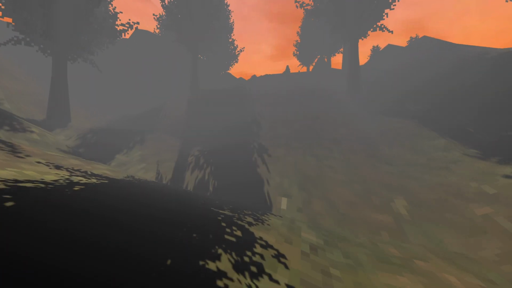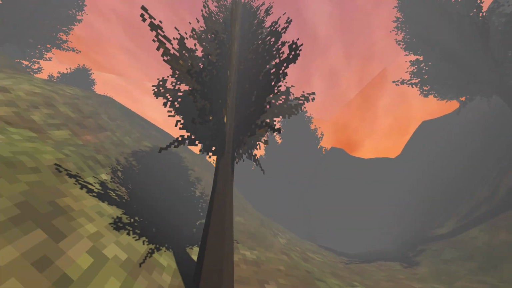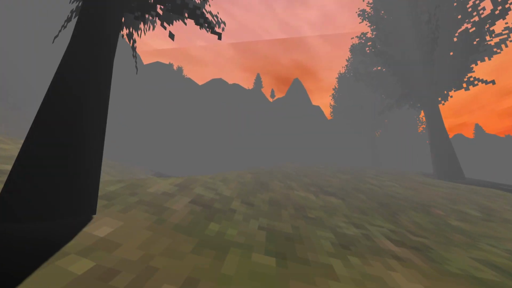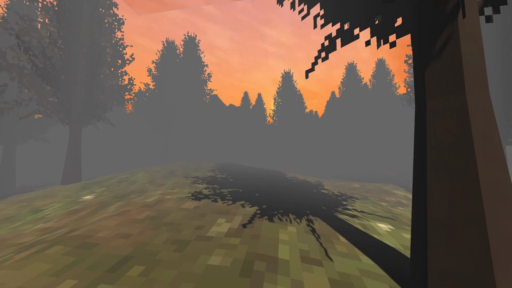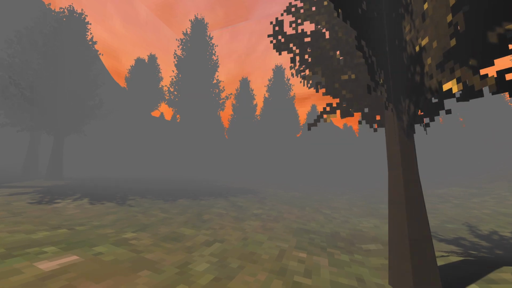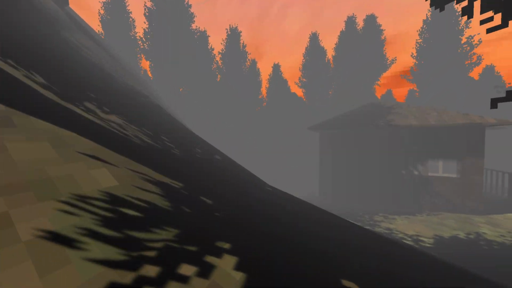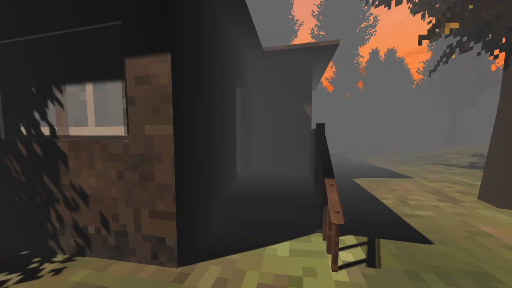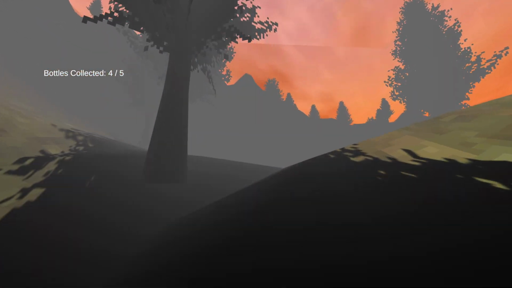I'll go this way. See if the house is over here. You just gotta find two more bottles, man. Come on. I'm not coming on! Right now it's past 12. It's the afternoon now. I still have to eat my breakfast. There's one. Four. Okay, we just gotta find one more. Come on, we got this. Oh, we got it.